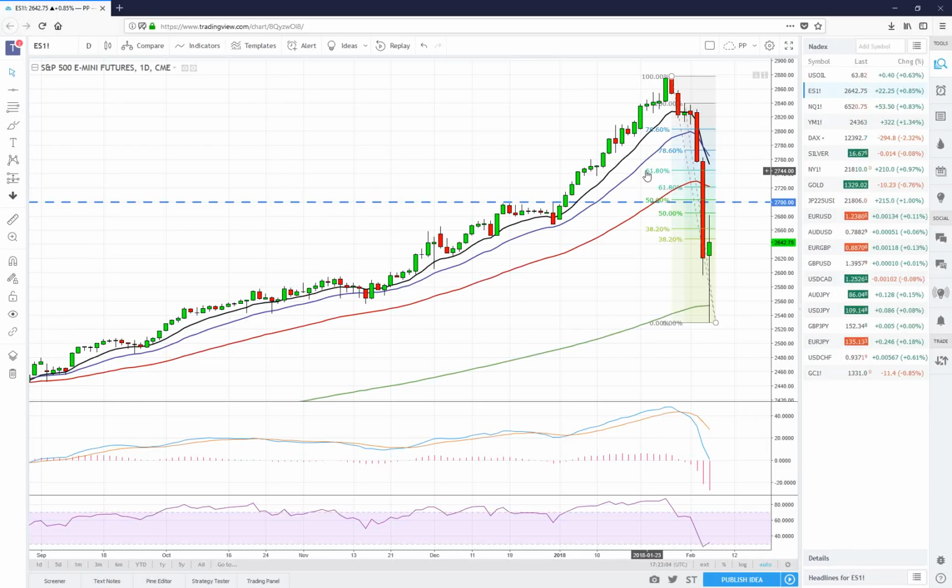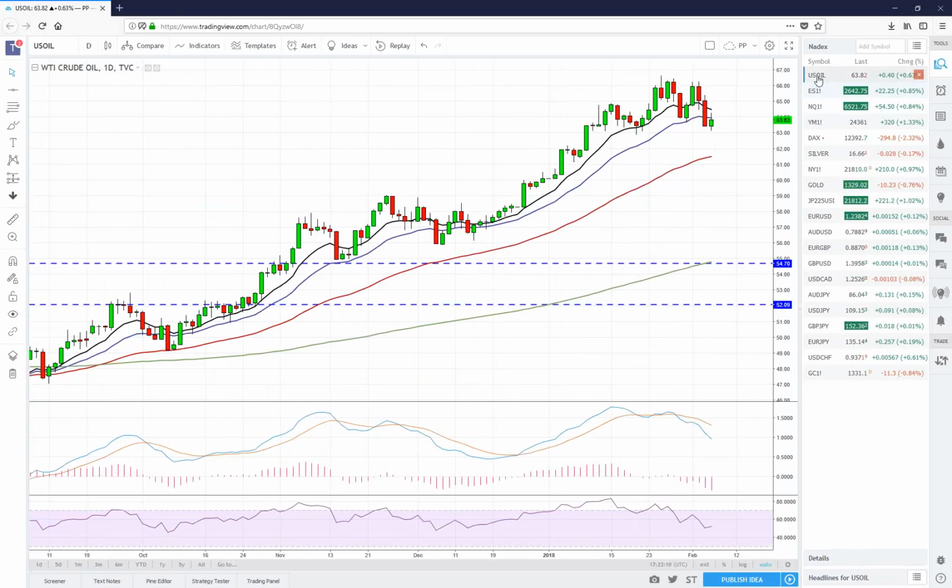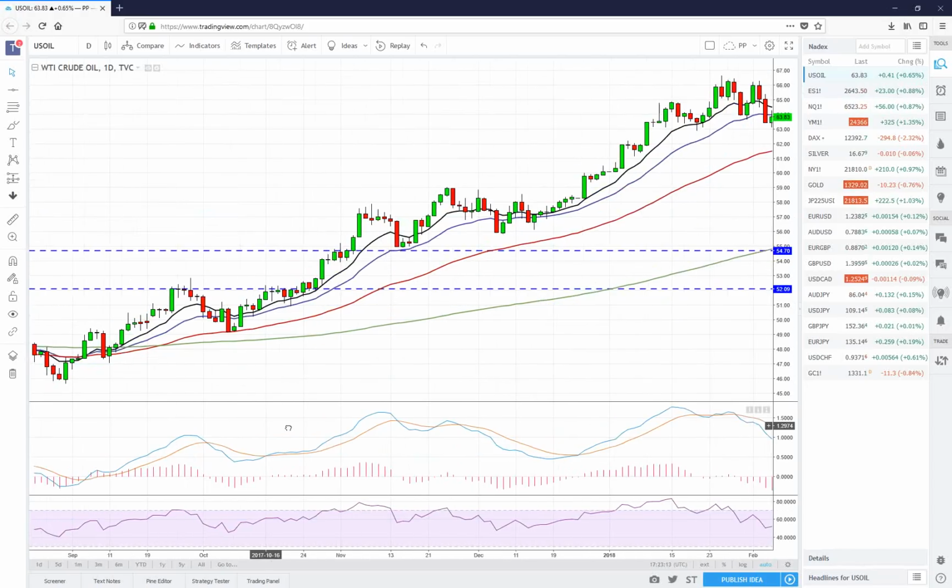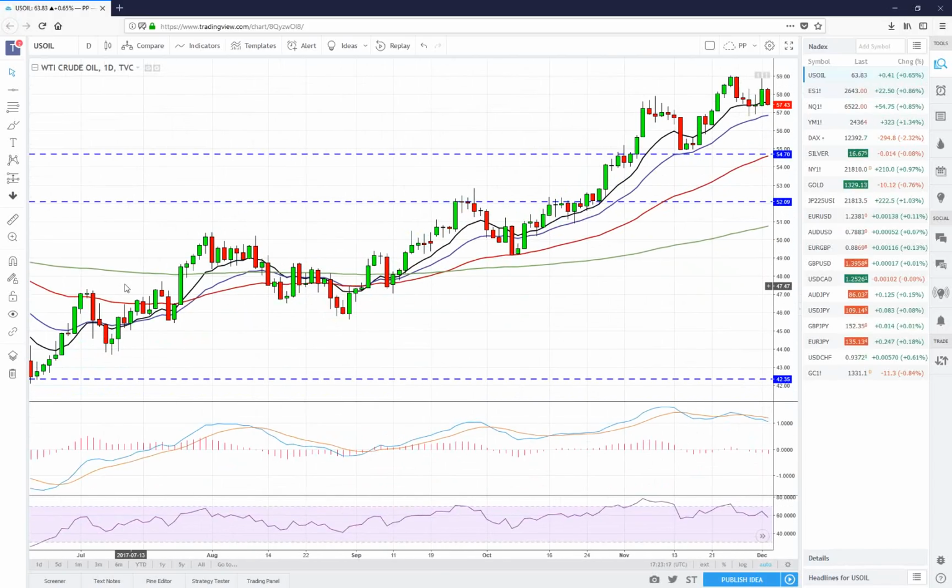What moving averages are great to be used for, however, is that they help me to understand what the current trend is. The US oil market has been going sideways here, and guess what? Those moving averages are pretty much all over the place. I can't really tell you if the 10 is above the 20 or the other way around. The 50 is also very close, the 200 as well. Those are so close together here. It doesn't make any difference. It doesn't mean something. Typical for a range-bound market.